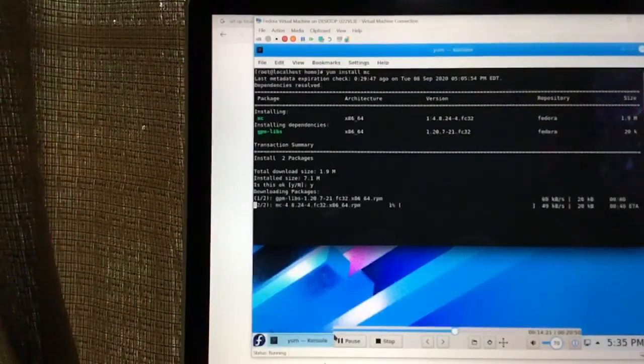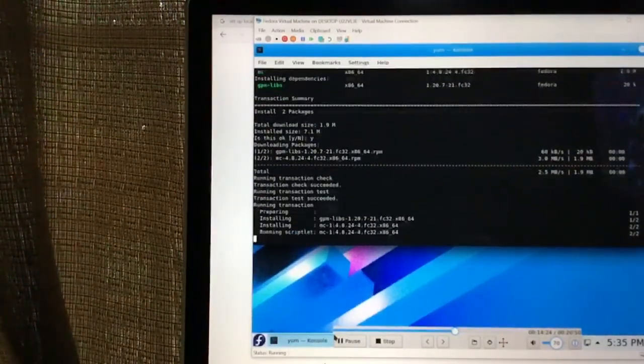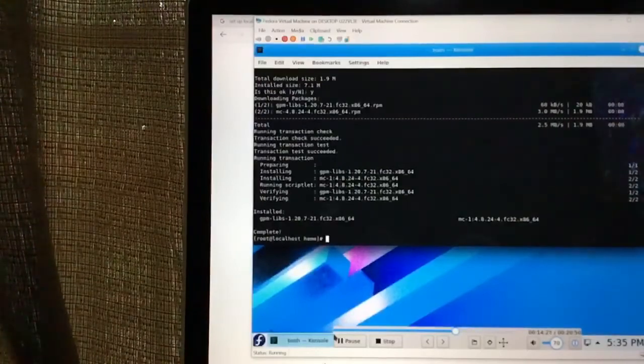And so here we're going to install MC. When we install that, it gives us a graphical interface to maneuver through the directories. That's optional. You don't have to if you don't want to. MC provides a graphical representation of how to interface, where you can move through the Linux directories again.